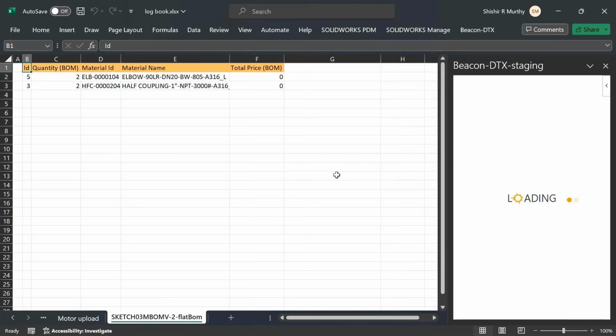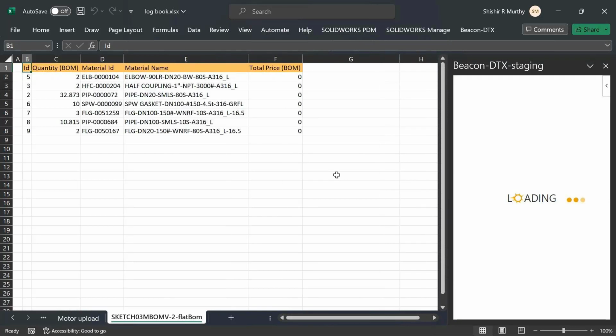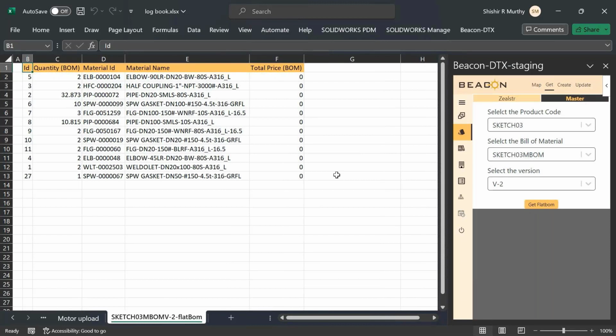Here you can see the total quantity being summarized for a given product. Like here, for one pipe it is 10.815, because that's based on the combination of the unit size and also the material required, and similarly for the other pipe here. Whereas the other materials like elbow and everything is just the total accumulated across. And what columns need to be showcased here can again be customized in the mapping section of the plugin. So that can be done through that.